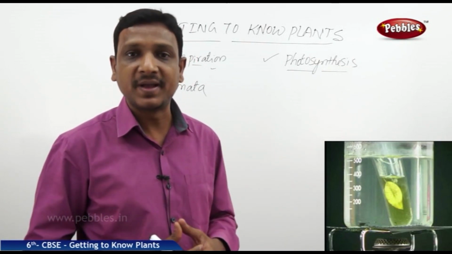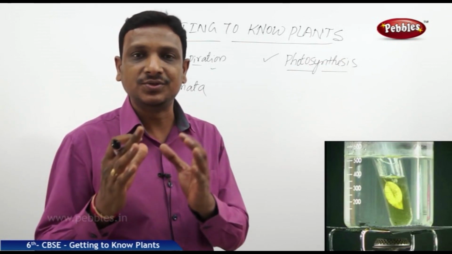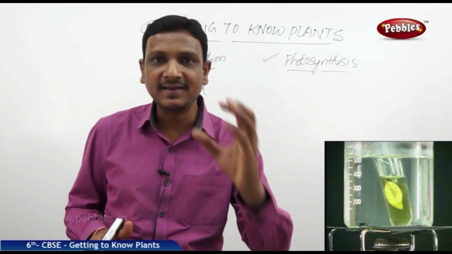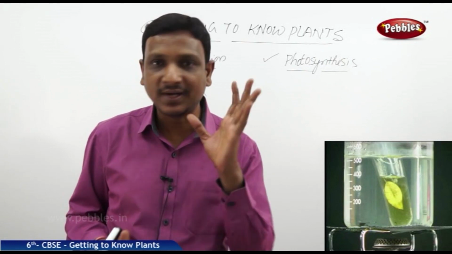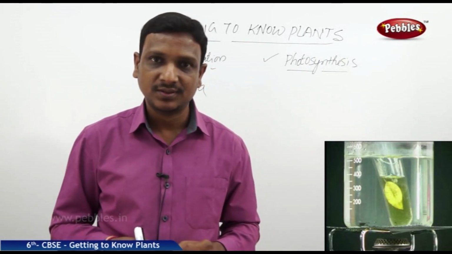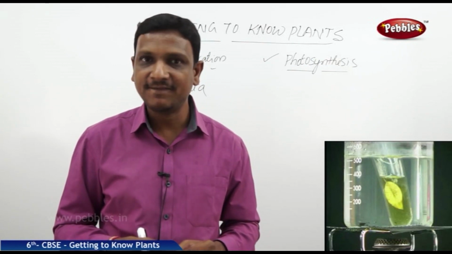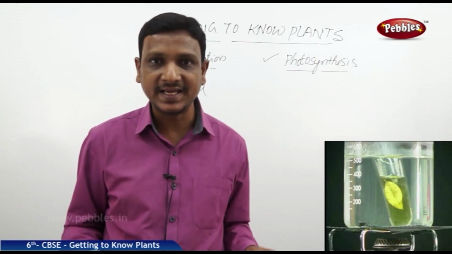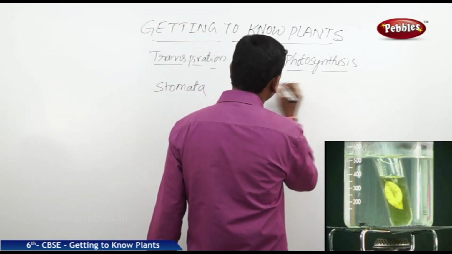And what food is it preparing? It is preparing a food called glucose, and the glucose is changed to starch. That means if a leaf is preparing the food, if a leaf is carrying out photosynthesis, it should contain some starch. Right, then how do you test it? Yes, we can test a leaf for the presence of starch. How can we do that? What do we need? We need some materials to do the test for starch.